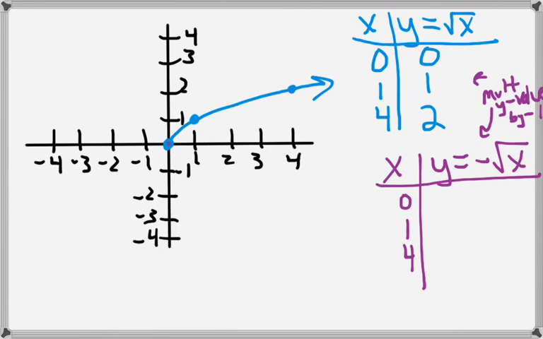The first y value is 0. If we multiply that by -1, it's still going to be 0. That makes sense. That's the point that's on the axis, so it's not going to change. But if we multiply 1 by -1, we get -1, and that is what's going to put us down here. That's what gives us that reflection. And then similarly, if you multiply 2 by -1, you get -2. That puts us down here. So that gives us that reflection because the x-coordinate stayed the same, we just changed the sign of the y-coordinate. So here's our reflected graph there.